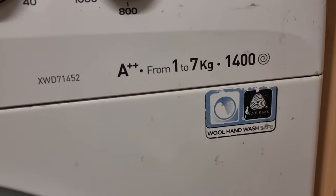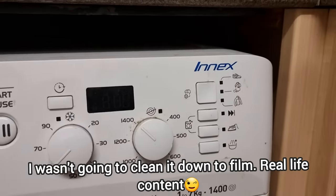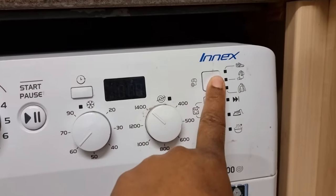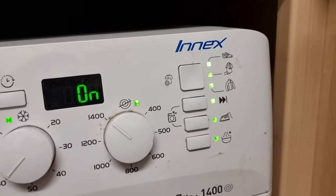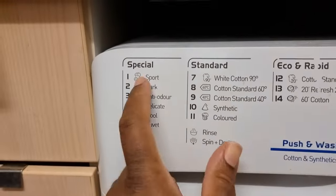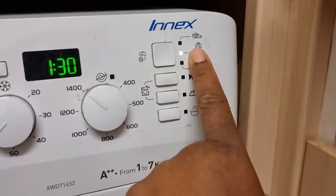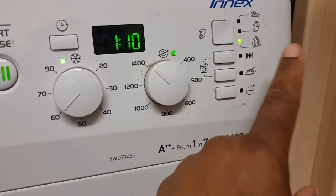Yeah, so I'm just showing you guys. Ignore the stuff there, okay? Just listen. This is the INX and it has all of these features. Let me turn it on. To operate these, you've got to set it on any of these. So sports is one. So you've got your feature for your trainers, your gym wear, your special coated items, you know, jackets, stuff like that.